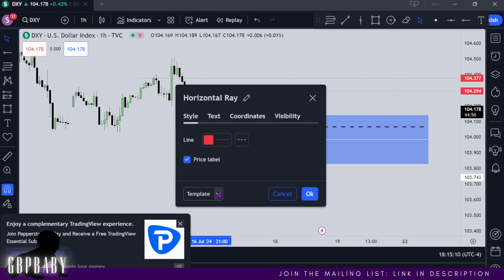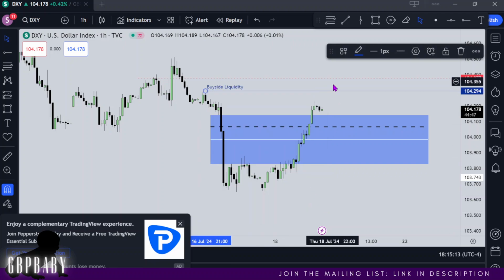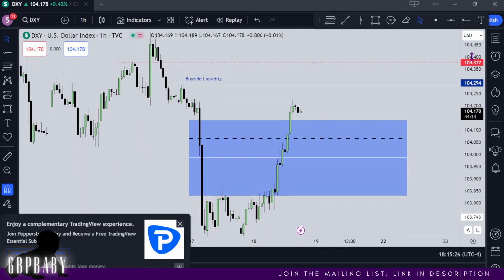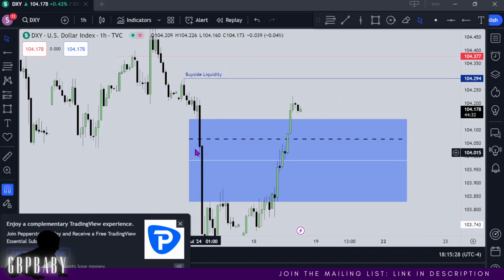So we can mark this out as buy side liquidity, and I'll be looking for these highs to get ran on the Friday if we are going to get much movement. Again, considering how much movement we've had this week, right from Monday through to Thursday, I do believe Friday will likely be quiet, and obviously there's no high impact news, so that's another reason for potential for a quiet day.